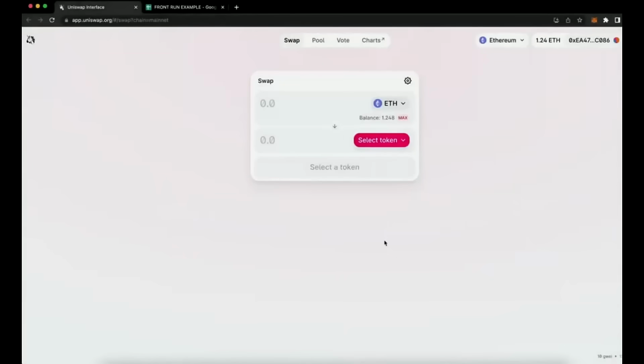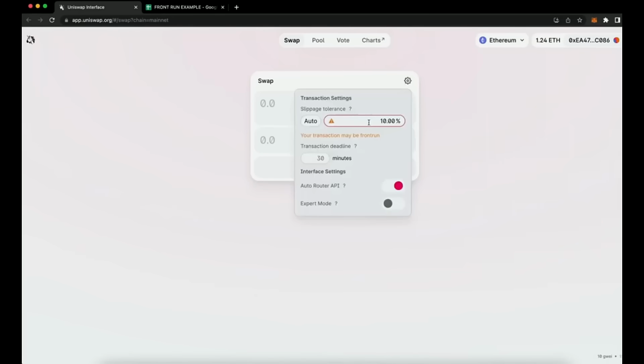Hello everyone, and in this YouTube video tutorial, I'll be explaining to you an easy method to make passive income using Uniswap. Have you ever made a transaction in Uniswap where you forgot to decrease the slippage? If so, you may have received fewer tokens than you were expecting. This is because your transaction has been front-run by a bot who takes advantage of the slippage. So basically in this video, we'll be talking about how to build a smart contract bot who does the same.